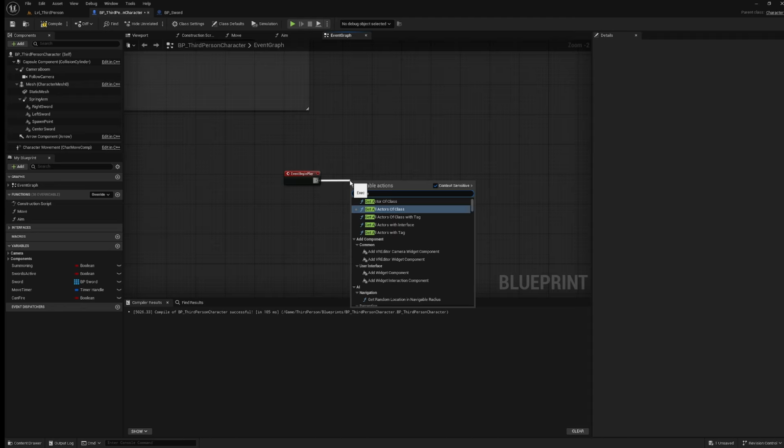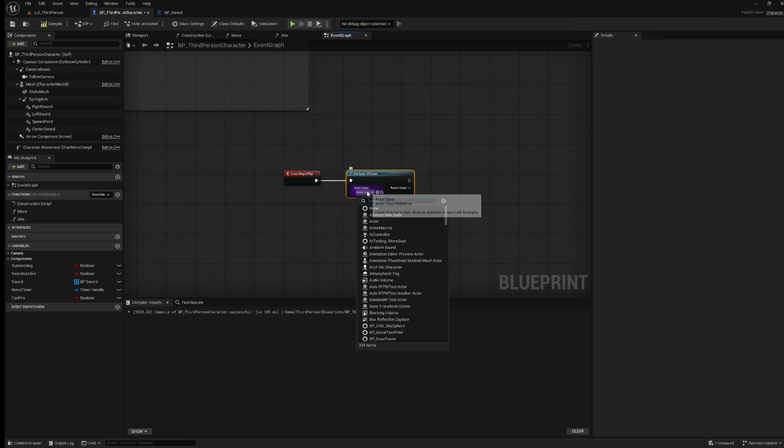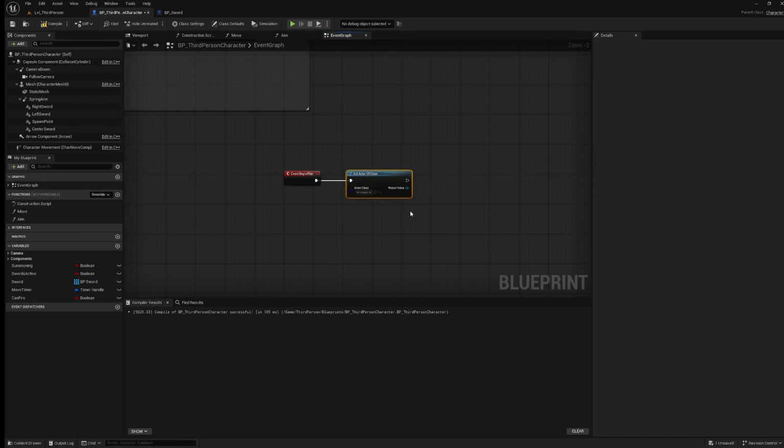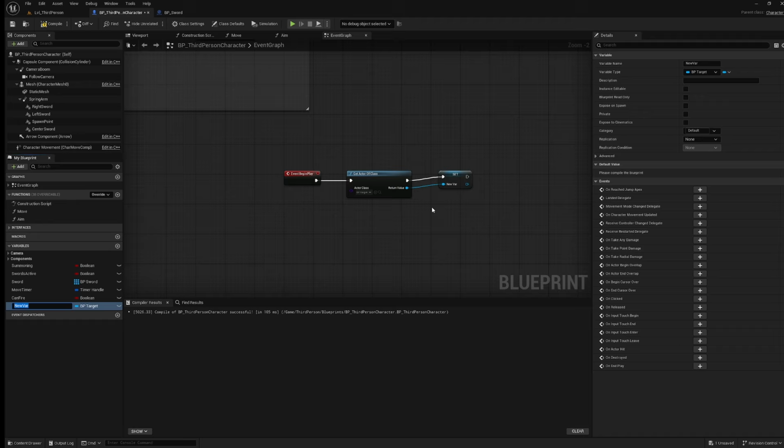We're going to get actor of class BP_target. We're going to promote that value to a variable, and we're going to call it target.